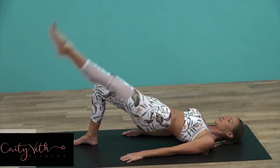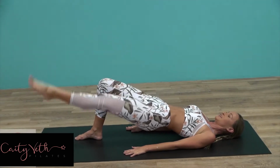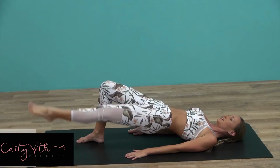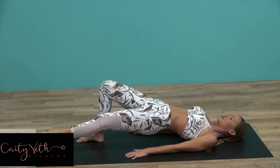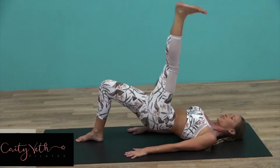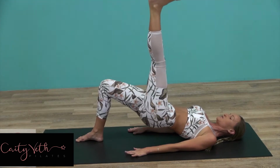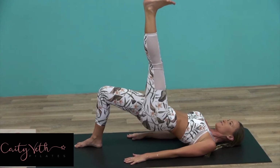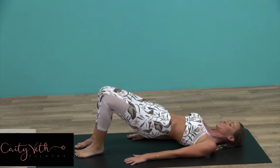Exhale. Good. Keep it going. 5 more. Press down through your big toe. That's going to keep your inner thighs on, which is going to help you. 3, 2. Last one. Hold it there. 5 pulses up. 5, 4, 3, 2, 1. And release that leg down.